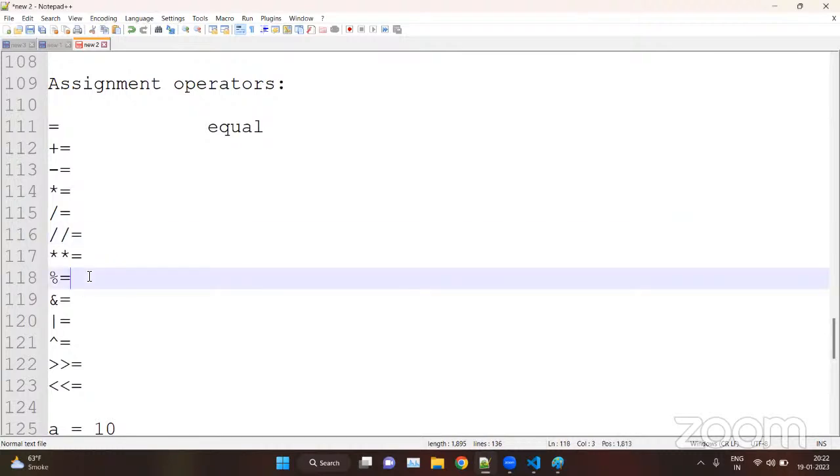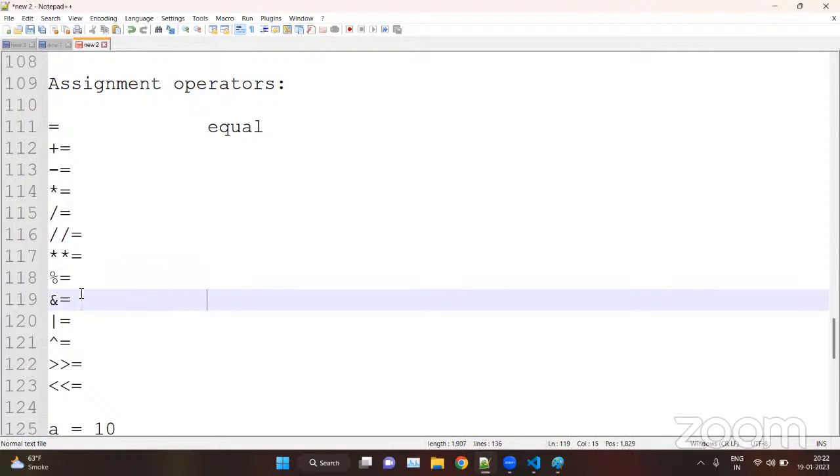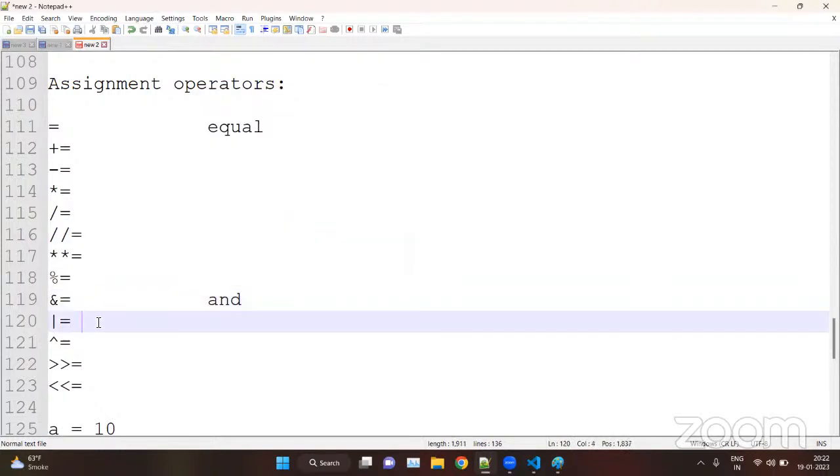exponential, modulus. This is known as the AND operator, and this is the OR operator.